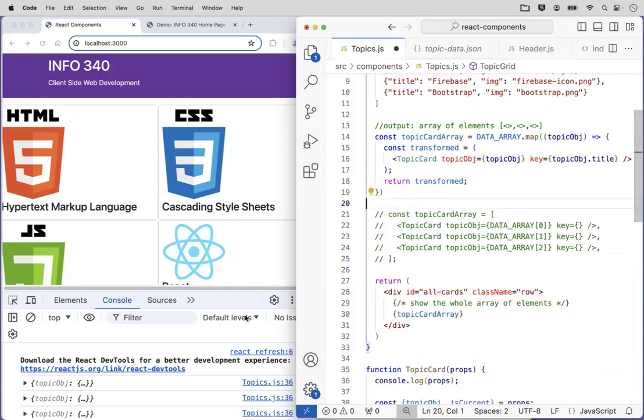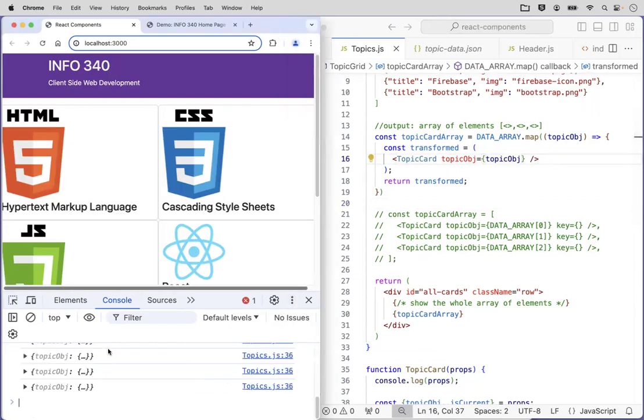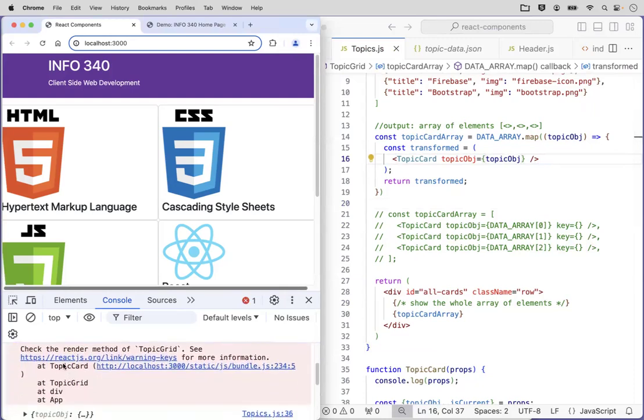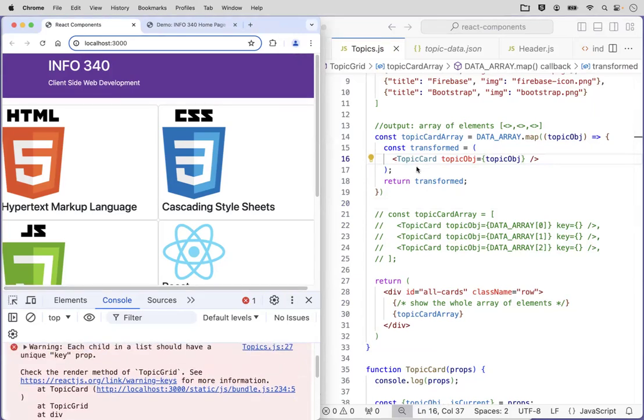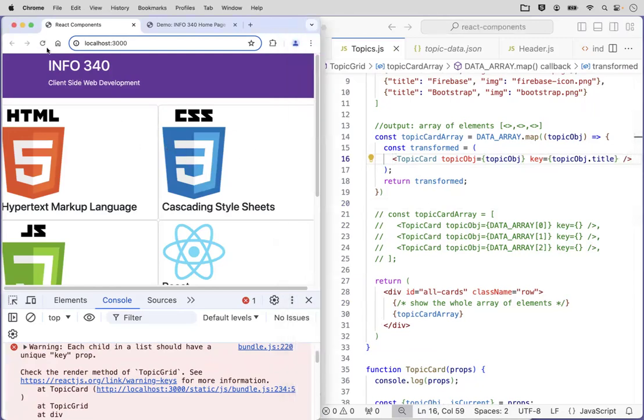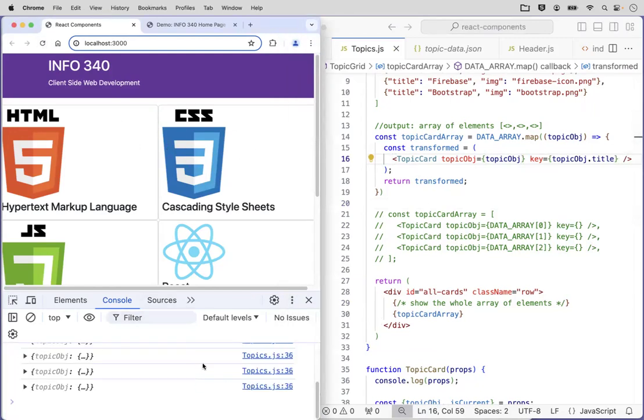So therefore, if you ever get that warning message, go look to see where do I have lists. And again, it'll tell you, right? So here, let me bring it back for a second. So React will tell you where the problem is, right? You're looking for a key property in the topic card inside the topic grid, right? So I can go look to see where's my topic card inside my topic grid, figure out where my array is, and make sure I'm giving a key to each element of my array. And that then will solve that warning so that you don't have a giant red block, so that way, if there's any actual errors that show up, you'll be able to see them.